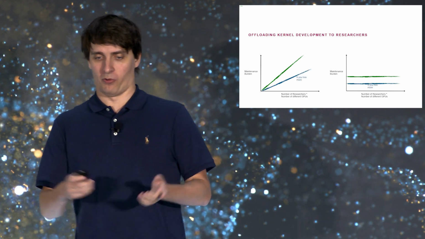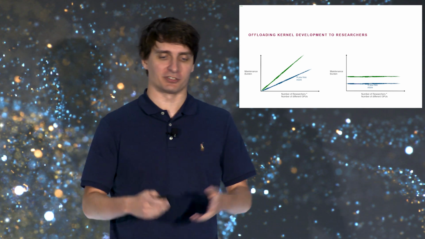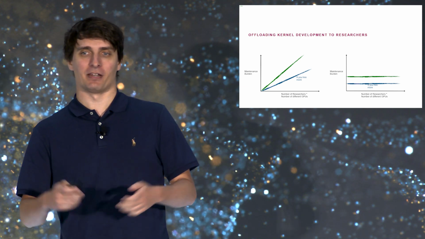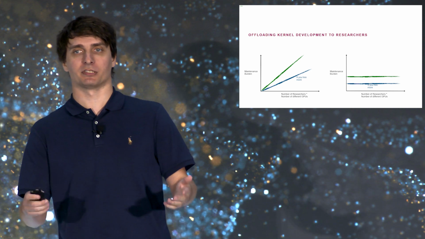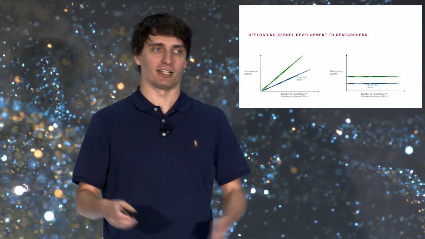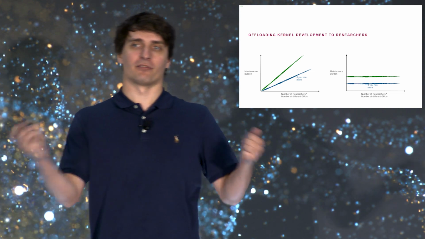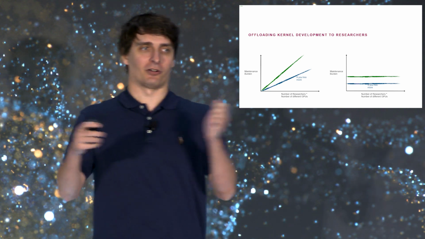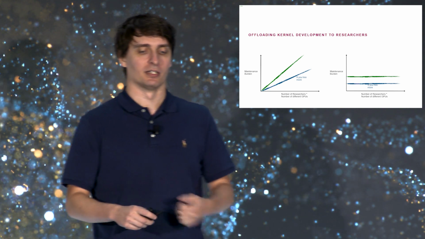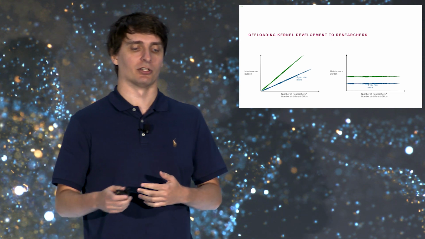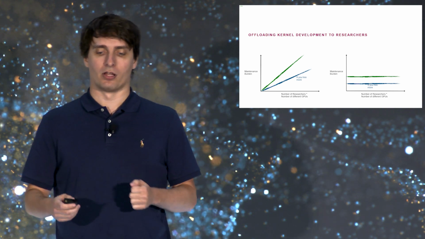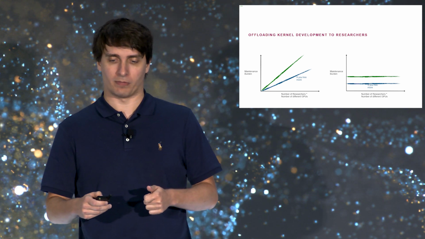Obviously, one counter argument is you can just hire more, and I think many companies also operate this way. Let's just build bigger teams and scale horizontally. Let's have a team for one GPU vendor, another team for another GPU vendor. But this doesn't really scale well because all you're doing is just changing the slope of the curve, or the y-intercept if you hire more compiler developers.